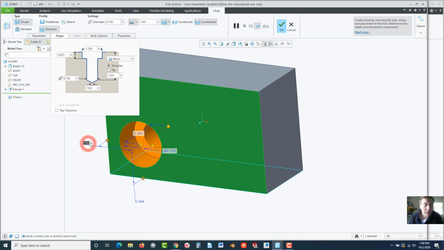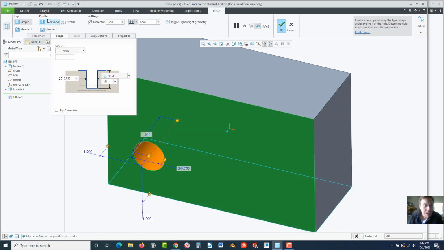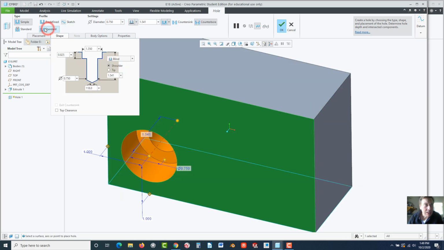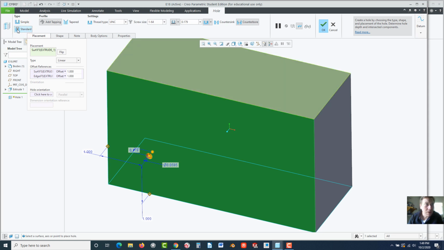So at this point, go ahead and have it offset 1 inch off of both of these edges. And we've seen this before and how to use this, but it was on a cylindrical surface prior to this. So this is on a rectangular surface. And you could see as far as the standards here, if we go to predefined actually, no, we do want standard. Okay, not what I was looking for. If you have an option here for the thread, actually, let me see, maybe that's what it is. Yeah, here we go. Click on standard here. My mistake. Okay, so we want UNC, but notice there's ISO UNF. Instead of 1/64, let's go with a 3/4 10. And that's going to include the thread in there, too.